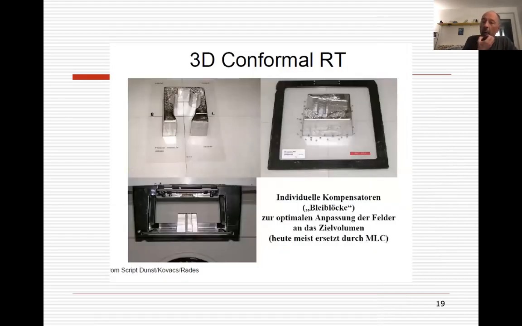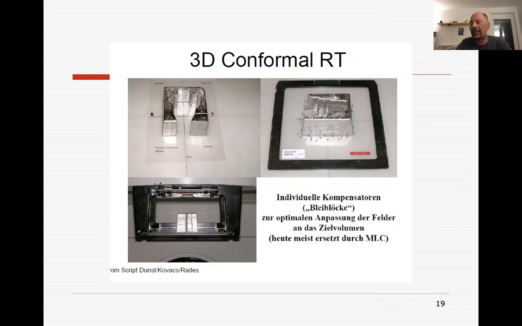So the old method for treatment was the so-called 3D conformal radiotherapy. I mean, the old method was really just shooting the beams, but for many years, let's say in the 20th century, the method was the so-called 3D conformal radiotherapy. How do you do it? Essentially, you irradiate generally in a box. So you shoot, let's say, in anterior posterior direction and in the lateral direction, and you shape the beam with these collimators, which are really individual compensators, still used in some cases.